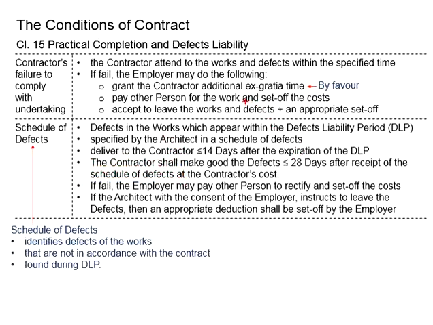If the contractor chooses not to rectify or fails to rectify within the specified period of time, there are 3 options that the employer can take, which is either to grant extra time as a favor to the contractor to rectify, or to pay another person for the work, and the cost will be charged to the contractor by setting off the payment.